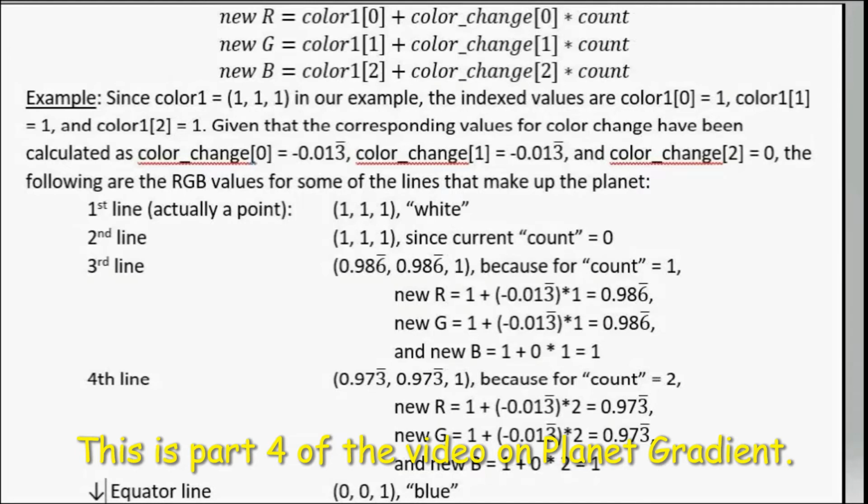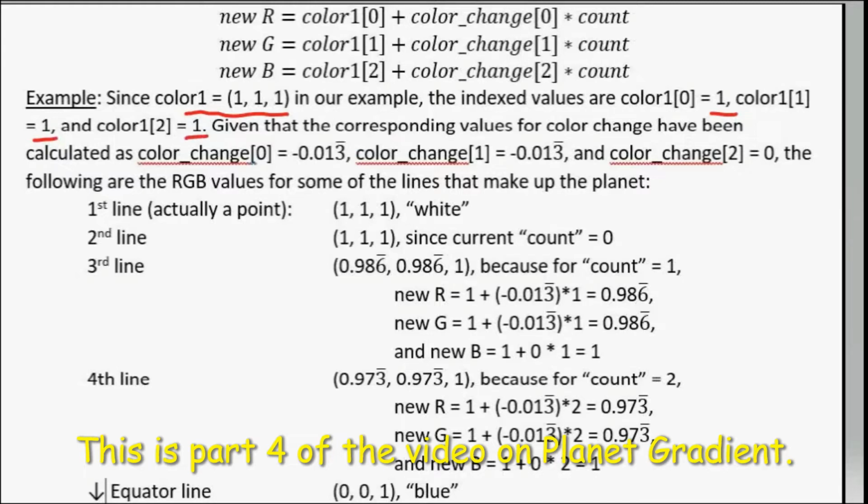For example, since our color 1 is defined as 1, 1, 1, this is the white polar cap. So that means the first index item is 1, and then the second index item is 1, and then the third index item is 1.